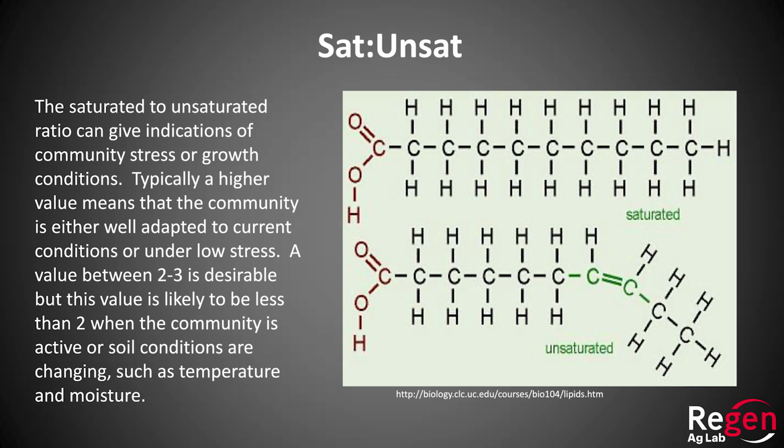And what we're looking at is we want to see a ratio here that tells us a little bit about this environment. So we want this ratio to be between 2 and 3 to 1. In other words, 2 to 3 times more saturated fats than unsaturated. It's just a stability index, but it's a really quick reference for you to look at and say, why is that happening? And I know you're going to sit there and tell me, well, it's cold outside.